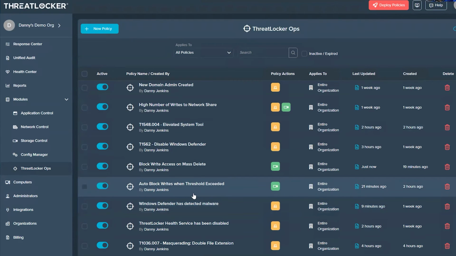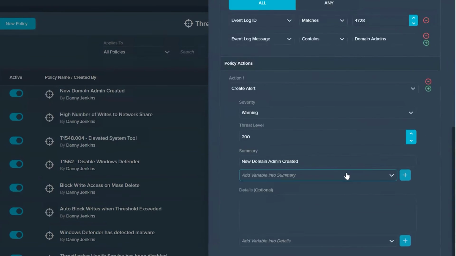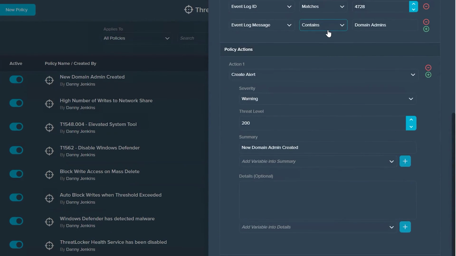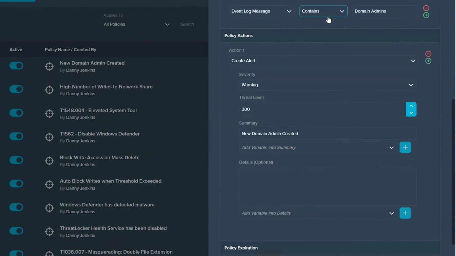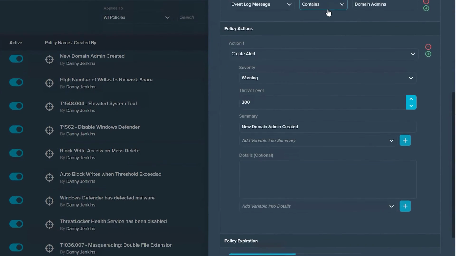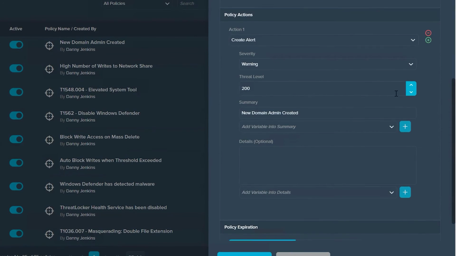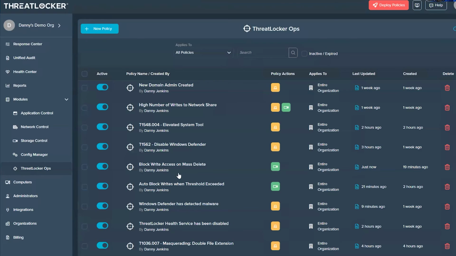Now, of course, we're adding all of the other tools like Mimikatz and the advanced IP tools, or a new domain admin account being created. Because if you're on a domain controller and someone creates a new domain admin account, then you want to know that that happened, because that is often an indicator of someone on your network. And if it was you creating one, that's okay. It goes to your SOC. You created a new domain admin account. You say, yes, this was me, I'm going to approve this, and that alert is now dismissed. And again, we can put those threat levels into our considerations there.